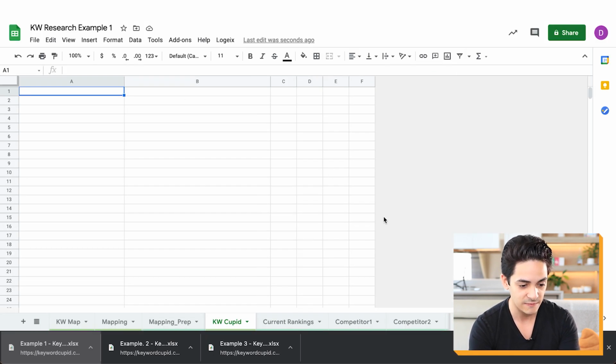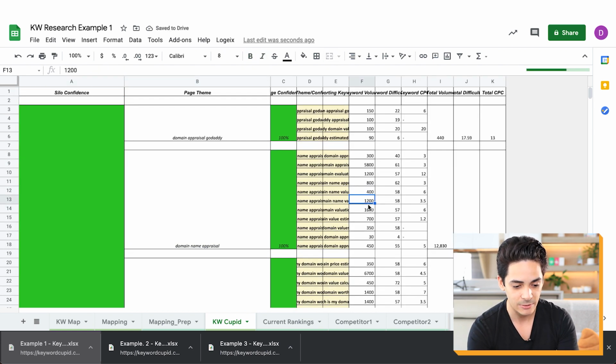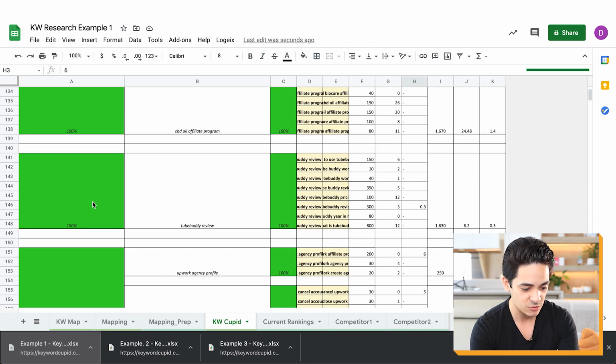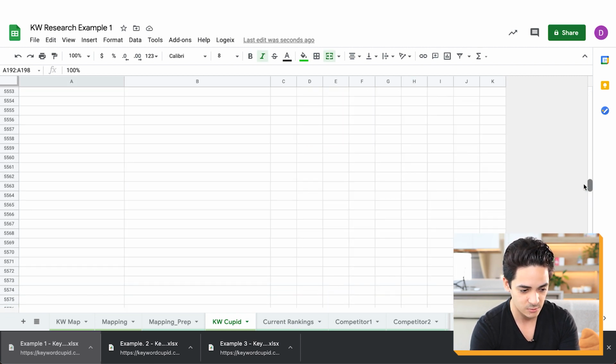And you can see it's going to look something like this when it actually processes all that data. There we go. You can see all this content is now in there, and you can see the additional columns that were added: theme confidence, keyword volume for each keyword, basically all this additional data. I'm going to scroll down right to the bottom here, if I can, scroll all the way down.